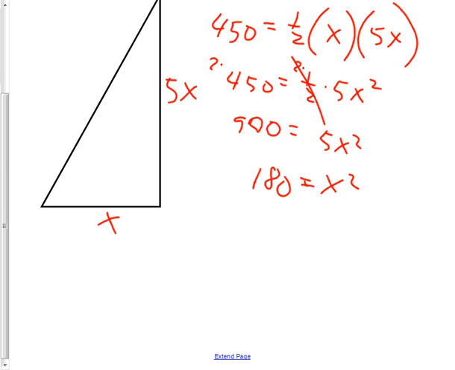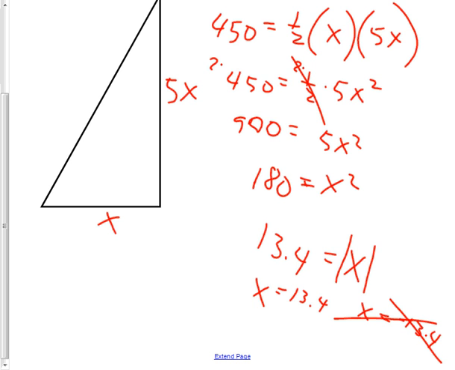And then that's like 13.4. And now you just totally forgot a solution. Why? Isn't this the part where I would do a square root on both sides? And then I need an absolute value. But then, I know the negative value won't work, but I need to at least acknowledge that there is a negative value. x is 13.4 and x is negative 13.4. But that one's extraneous because you can't have a negative length of a side.